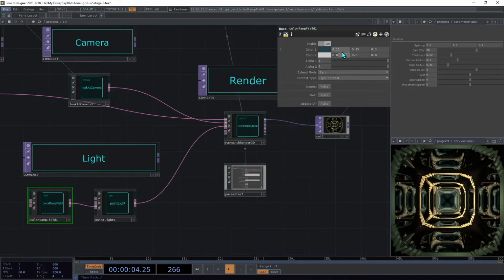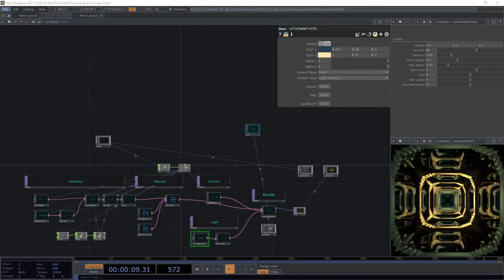Then we're going to set the second color to a pale yellow, so 1, 0.9, and 0.7. So we've now got our geometry, our materials, our camera, our lighting, and our renderer set up.